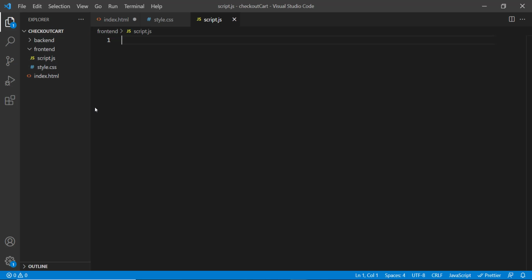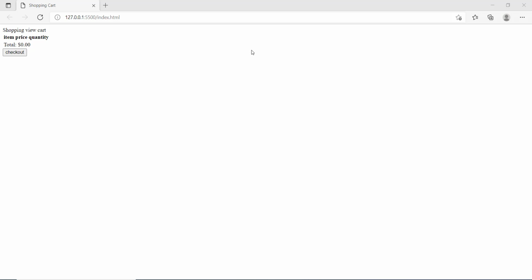Let's see how our HTML currently looks. Okay, this is how it currently looks. Now before we start anything else, let's apply a little bit of styling so that at least we can see these two anchors look like buttons and they appear in the middle of the browser.